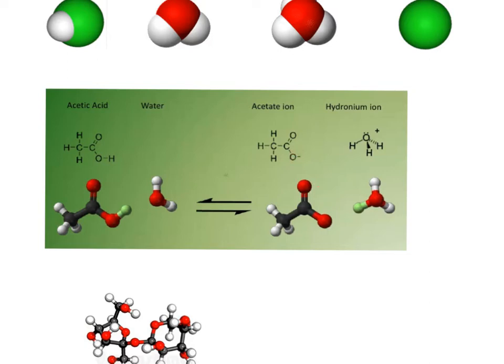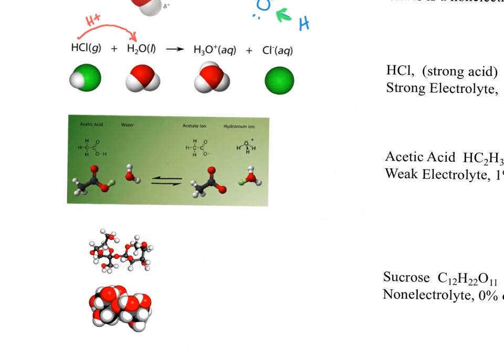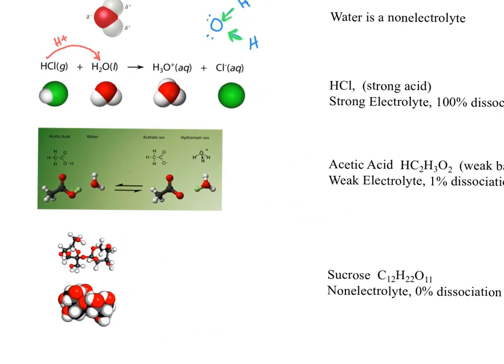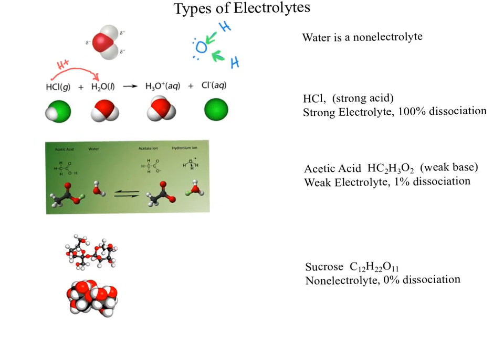Okay, so the probability for that happening is much lower than some of these simple acids like HCl. So it's referred to as a weak acid. We're going to study those next semester, but all you need to know right now is that you don't get too much dissociation. So 1% dissociation is typical for acetic acid. So you get that dimly lit light bulb.